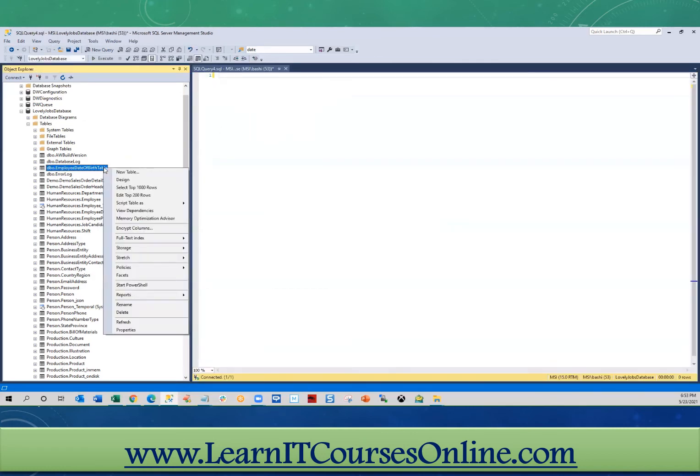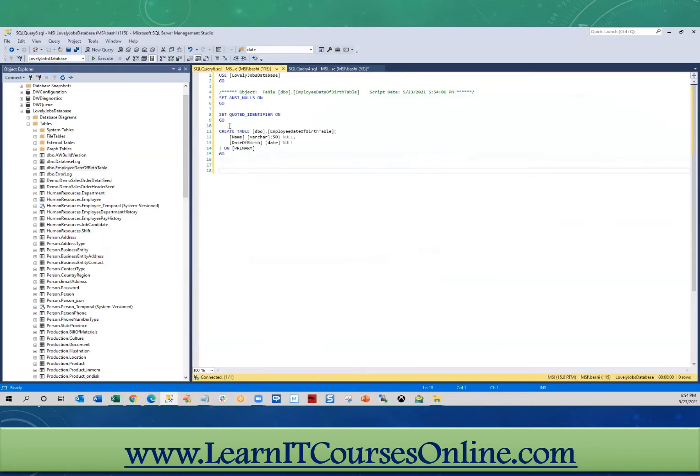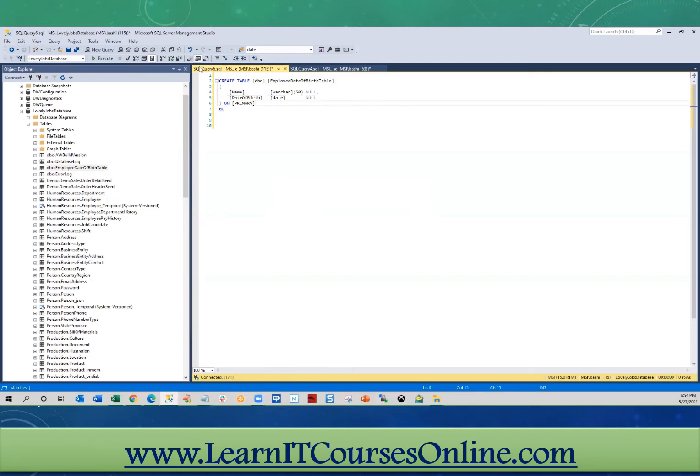And we can kind of cheat and do a right click, script, create. So I'm trying to see what the SQL would look like if I wanted to create that object. And I click on it and we'll see that, I'm just going to remove the first part, that the command is create, and then the object type, which is a table, and then the object name, which is employee date of birth, open quotes, the first column, the data type of it, which is a varchar 50. And then the second column, and then the data type of it, which is date, and then closing that quote.